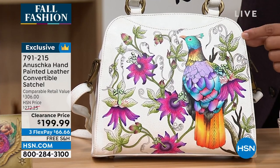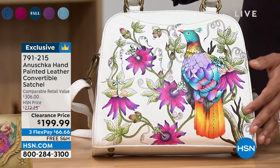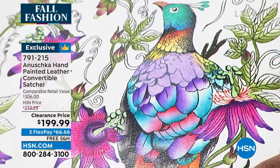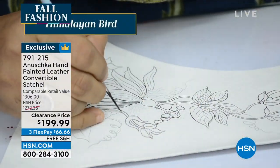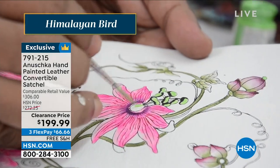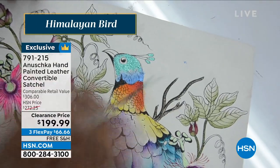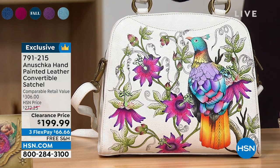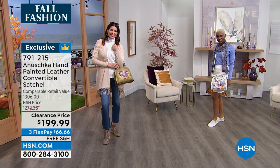Our whites are hand-painted whites — this is not the color of the leather itself, this was hand painted onto the leather to create this beautiful ivory vintage white tone. Against that, when you look at the Himalayan bird, it is absolutely breathtaking. All the passionflora, the vines — this was all hand done. It takes years and years to train our artisans, and even more years to master artworks like this one, which requires extreme control of the brushstrokes. You're really getting a work of art.